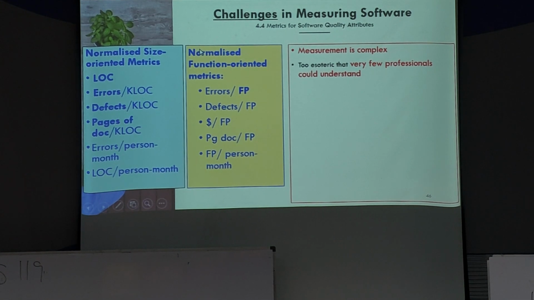So lines of code is easy? Lines of code is also not easy. How do you determine this is one line of code? Sometimes you can combine two lines of code as one line of code, correct?